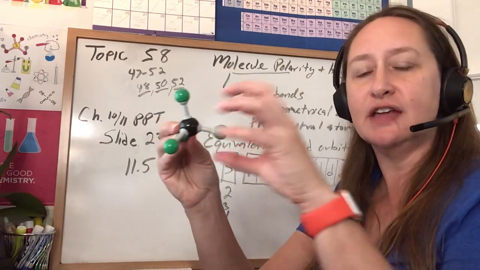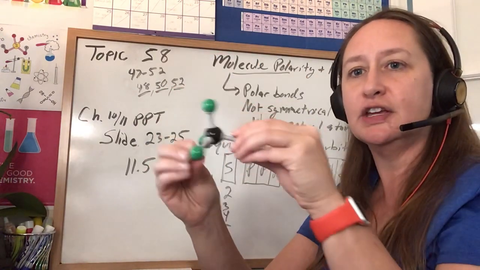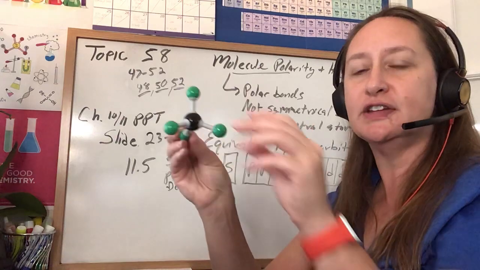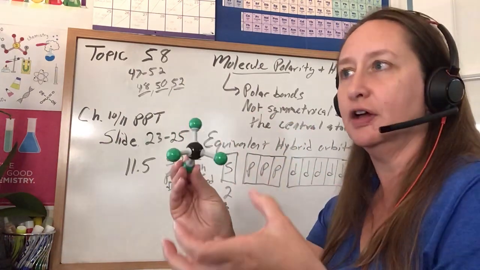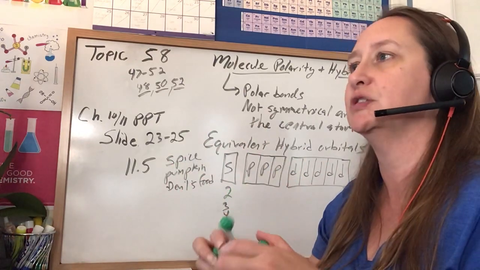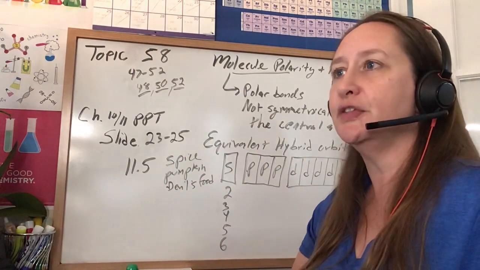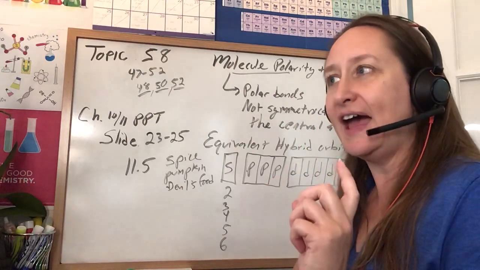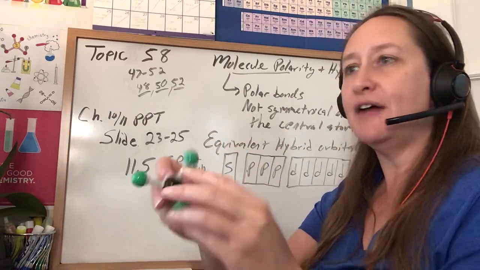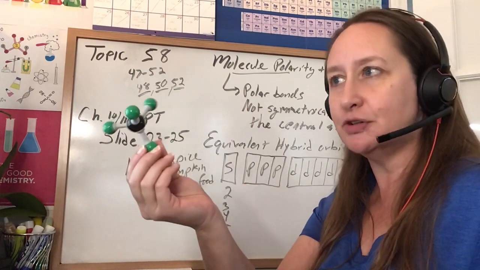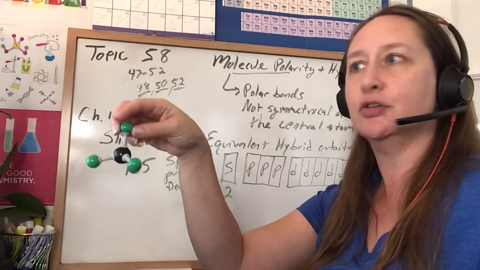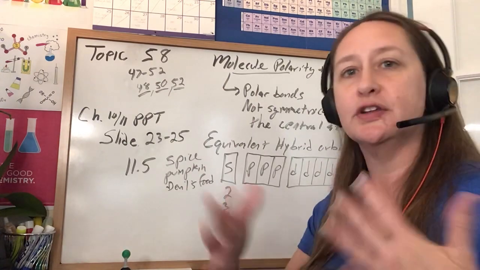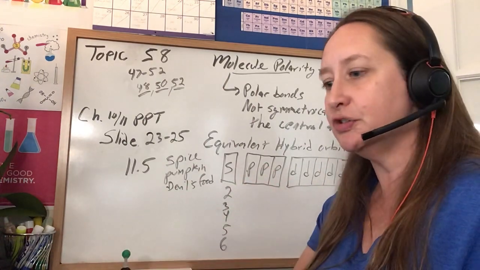If you think of each of these as having a draw for electrons, pulling electrons from this central atom, if you try to pull in all these directions simultaneously, it really doesn't generate any net pull effect. You can think of it like the vectors they talk about in your textbook. In bold on slide 23, it says molecular structures are polar if there are polar bonds and they are not symmetrical. So if you have identical bonds, like in this particular case, and they have symmetry around the central atom, they cancel and the molecule is nonpolar. Now, the interesting thing is if it is a polar molecule, it's going to interact with electric fields, whereas nonpolar ones do not. A couple other ways that you might state this.